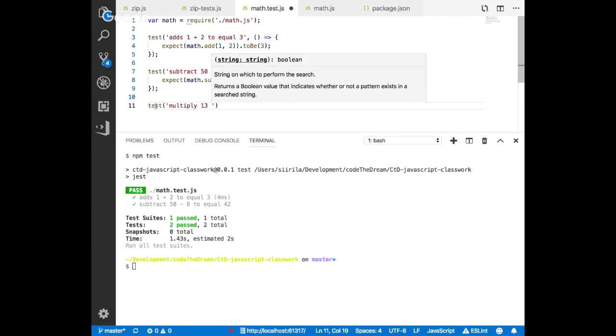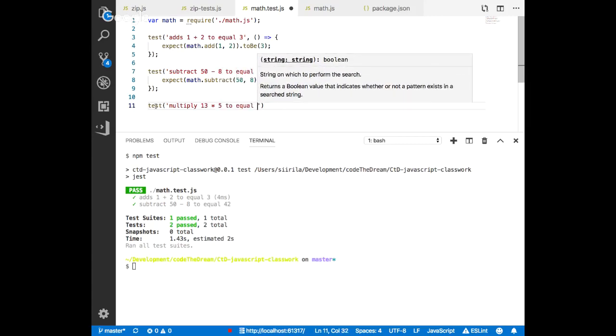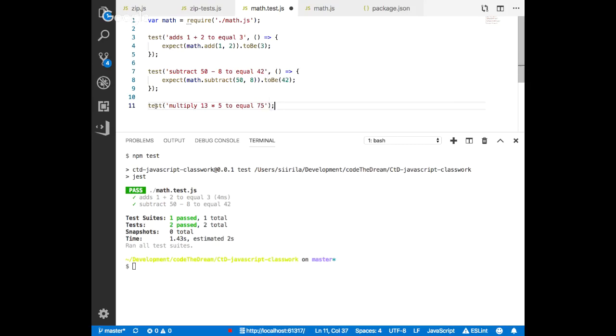Multiply 13 times 5 to equal, I don't actually know what that is off the top of my head. 130, is that 75? Is it? 65. 65, there we go.